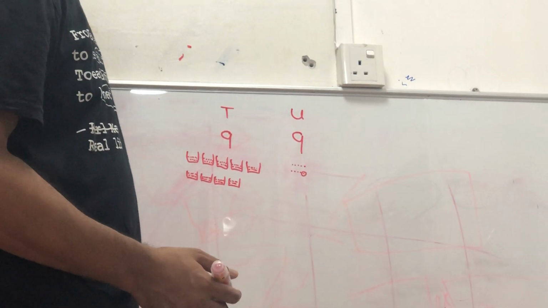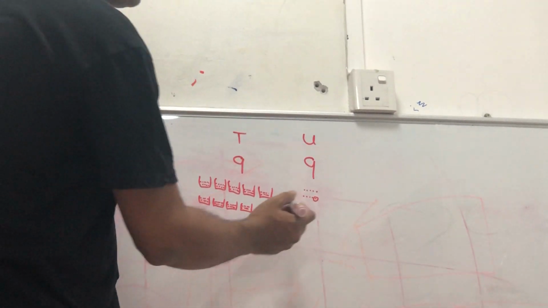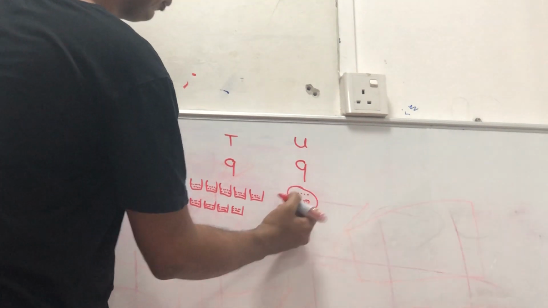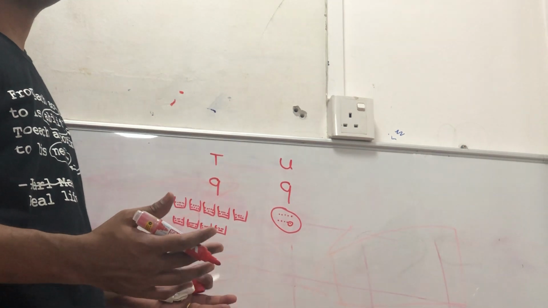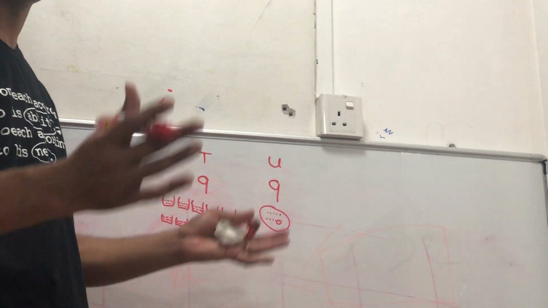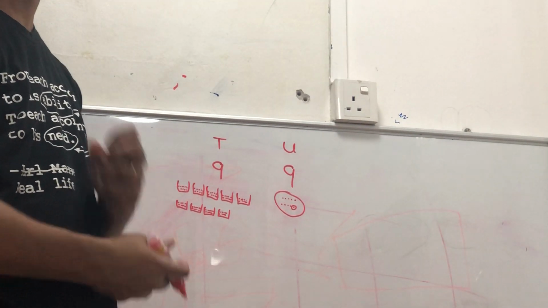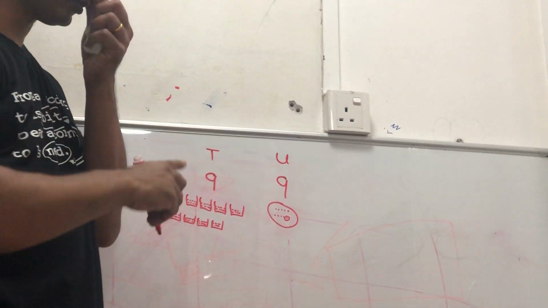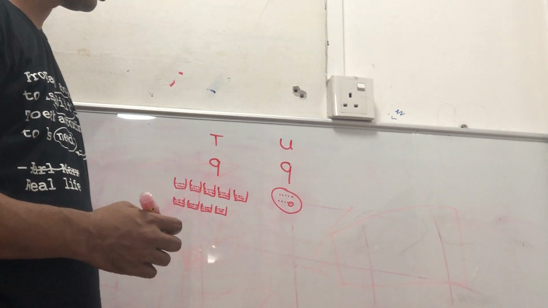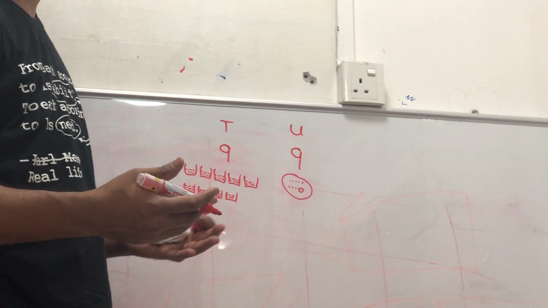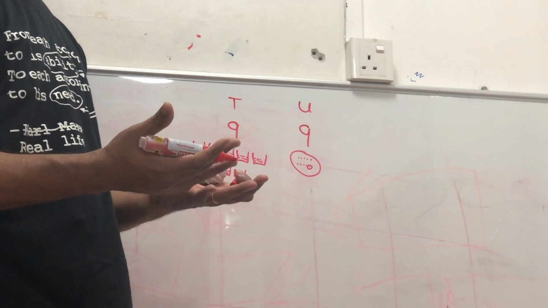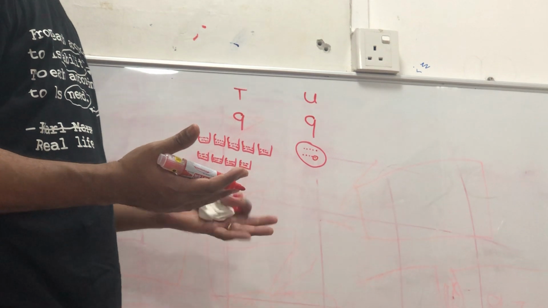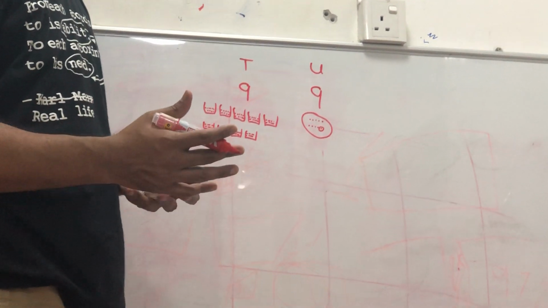And what do we do? As soon as we have 10 of something, what should we do? We must group it into a bigger set. See, if you have many small things, you cannot carry them all. So you put them in a bag. If you have many small things like grapes or raisins, will you carry all of them in your hand one by one? No. You put them into a bag because it makes it easier.